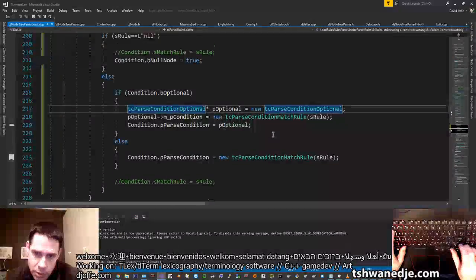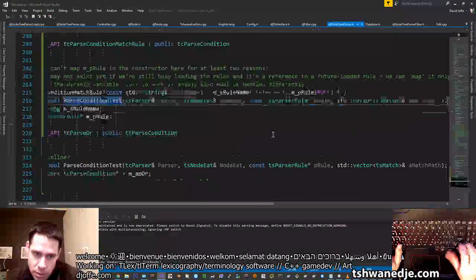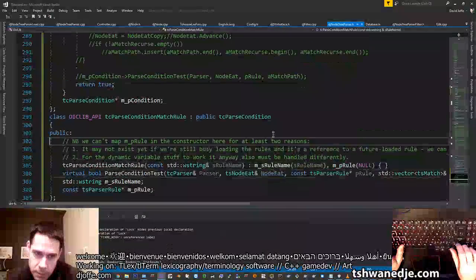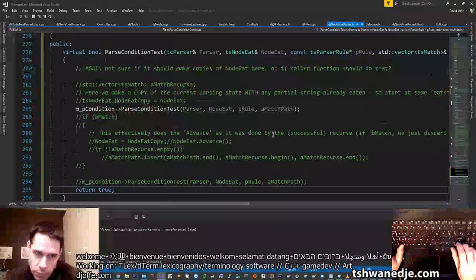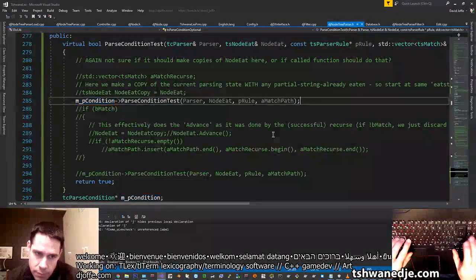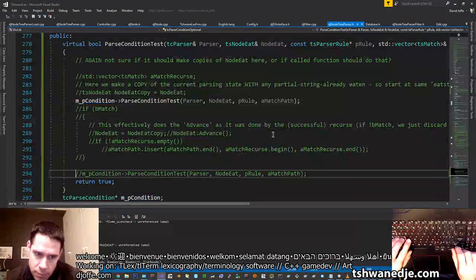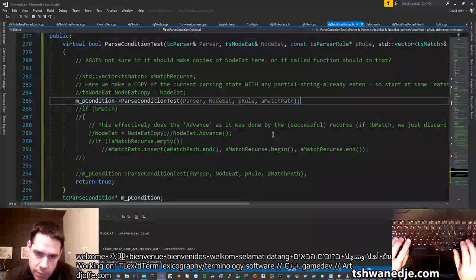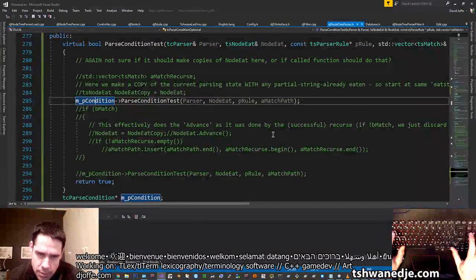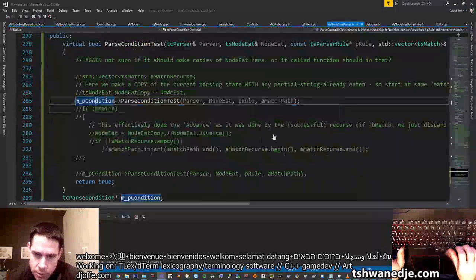Everything looks straightforward. Just double check that logic. So parse condition test. If it failed, the only thing that can be currently is a rule, because I don't use this for anything else.